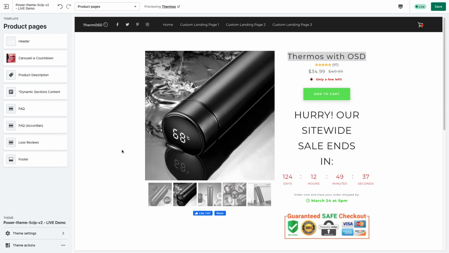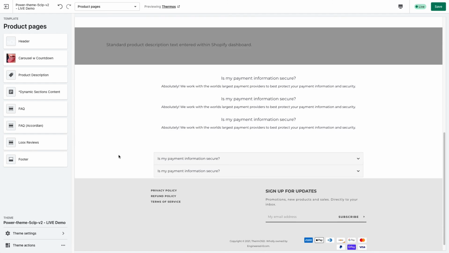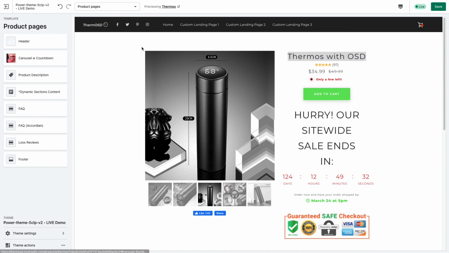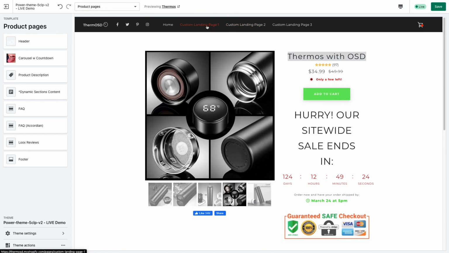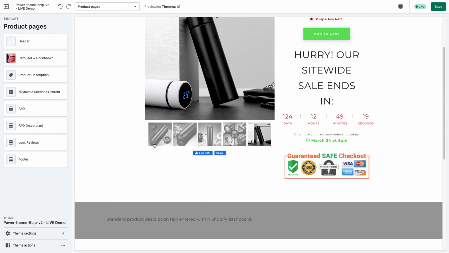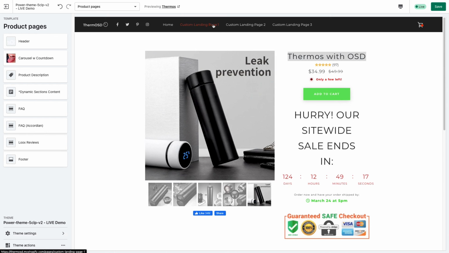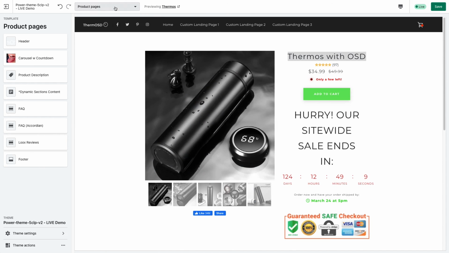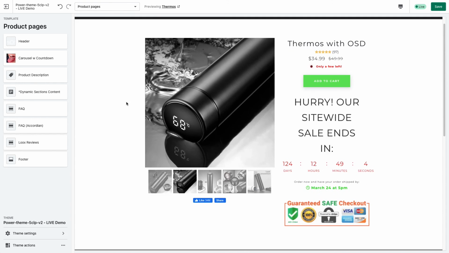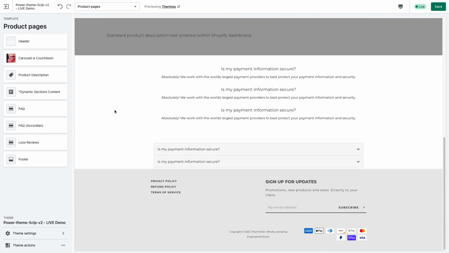Again, remember that this is going to be used not just for one product, but multiple products on your store. So if you're going to create a page for one of your higher selling products, or if you only have a few products in your catalog, then I would recommend just using custom landing pages to create fully separate and fully customized pages for each product that you sell, because obviously that's how you're going to see the greatest conversion rates. However, if you do want to use just a standard product page for some of your smaller products, then definitely feel free to use this one.